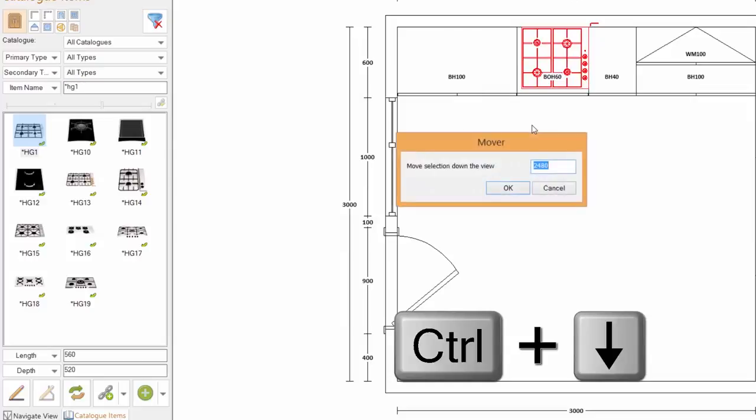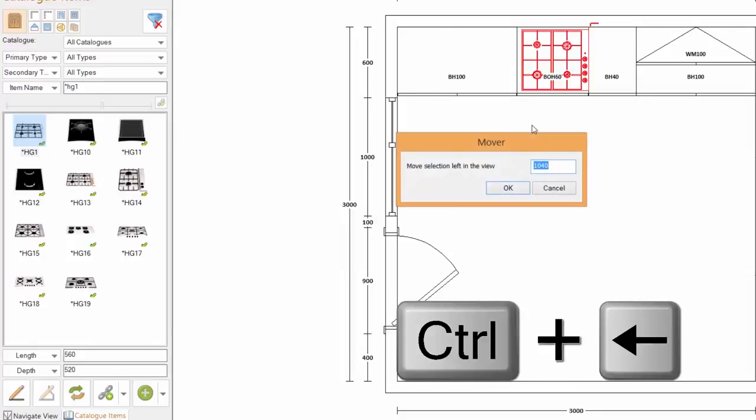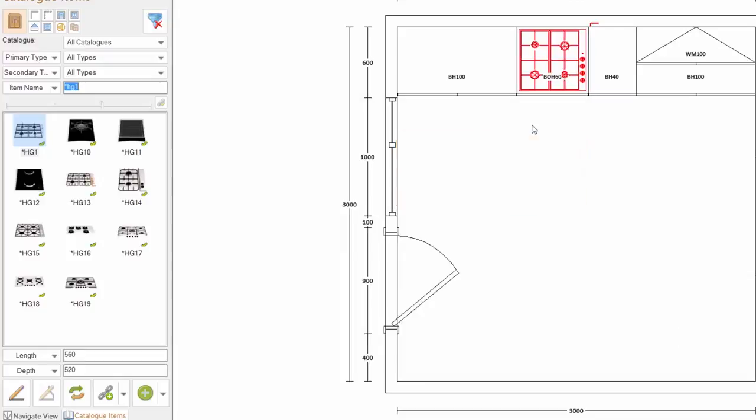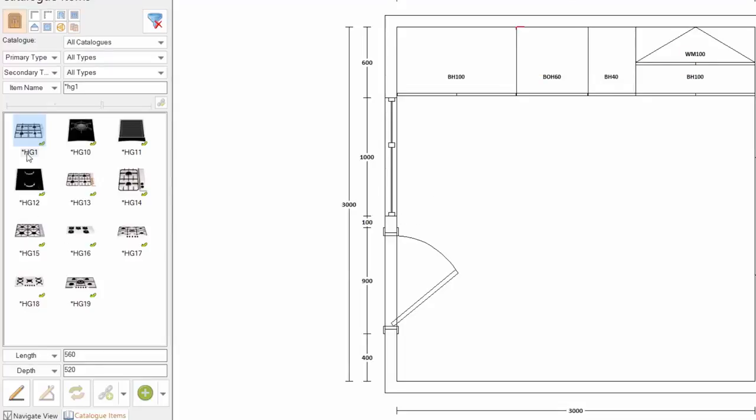Control forward, I can choose then perhaps to give it 20 millimeters. I need to go control left arrow, it's giving me a choice, it's suggesting 1040. I'm interested in the 40 mil, half that and give it 20, and there it is, it's central. However, it would have been so much easier just to have used the cursor in the first place. And there it is. I'm just going to reattach it so it picks up the correct configuration.